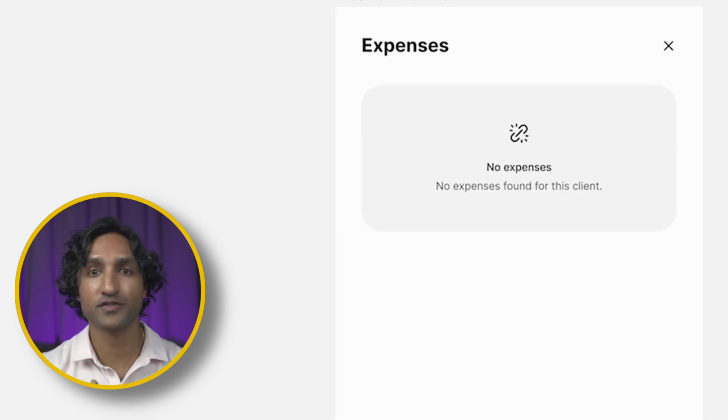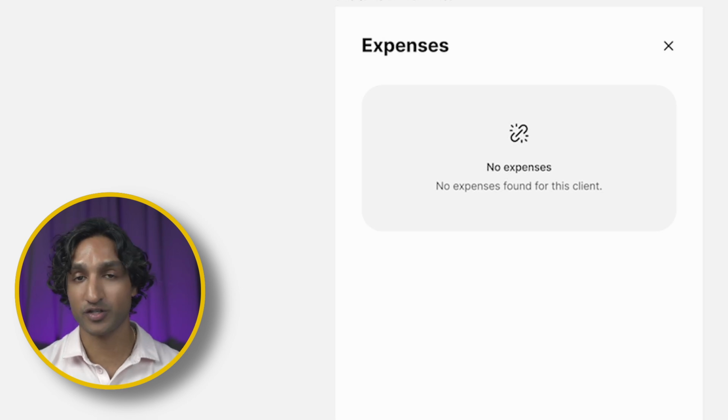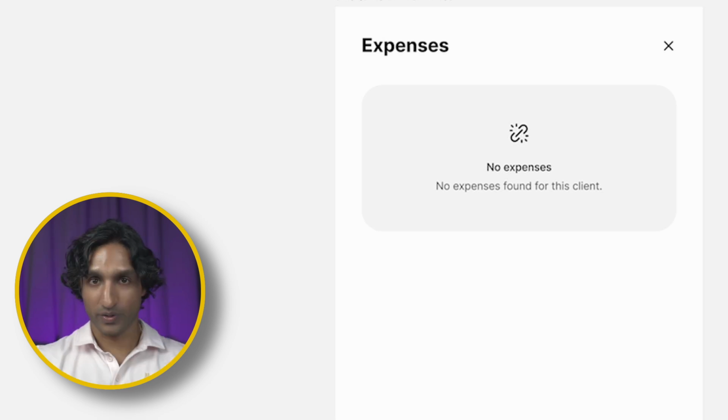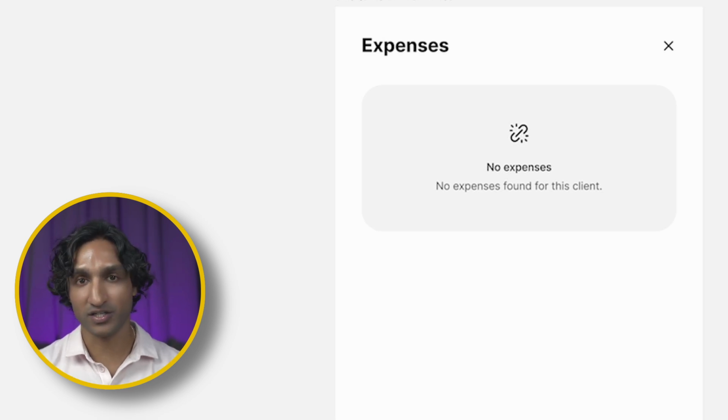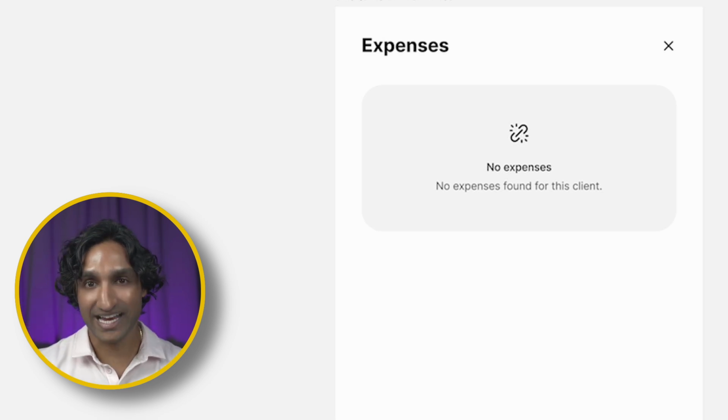So this is where it's very useful when you're categorizing your books, your expenses coming in, which we talked about in the managing transactions video. You can actually tie specific expenses and items to clients, which makes sending invoices very simple because you've already tied the expense or transaction to the client. So when it comes time to invoice them, you've already selected the client, and all of those transactions or the expenses that you want to charge them for will show up right here.